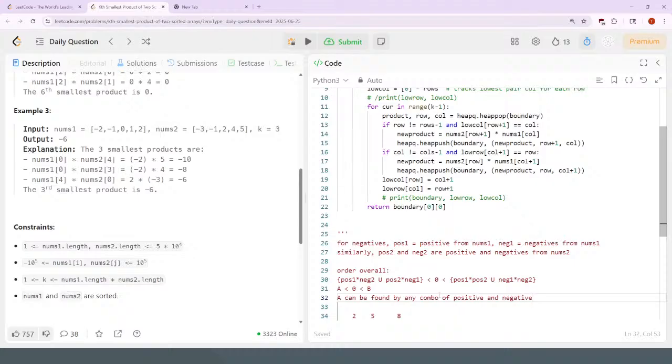Okay, so I think maybe for each of these things I need a way to iterate over 2 boundaries. I need to pair the low of 2 boundaries at any given time.